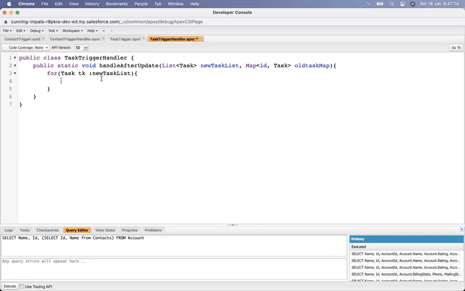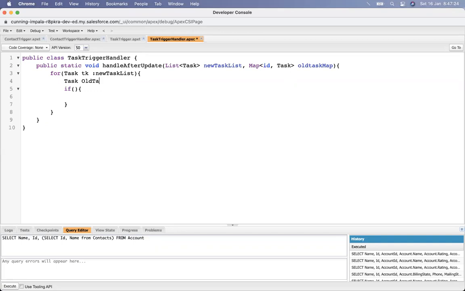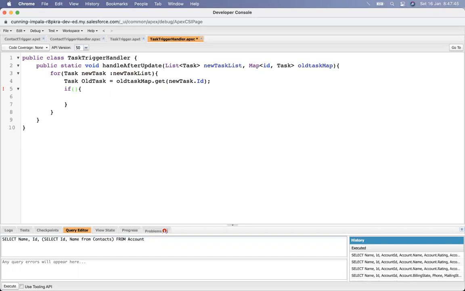And then here I need to compare. I will use the new ID to get the old record from the task map. Now I need to compare the new task: if new task dot status is not equal to old task status. We can do something like that.